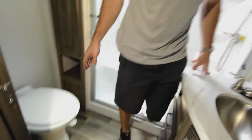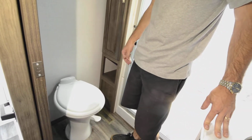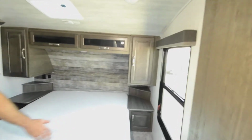Porcelain potty on here with plenty of knee room. It is the step-on kind, which I think is the only kind that should be used, in my opinion. I think the electric ones are a little silly, but porcelain potty. You got our vanity here, nice little medicine cabinet that you can't see, some built-ins, and more storage here. And this does have a pocket door that slides, so you don't have to leave the door open in the bathroom. And then we got our RV queen in here.